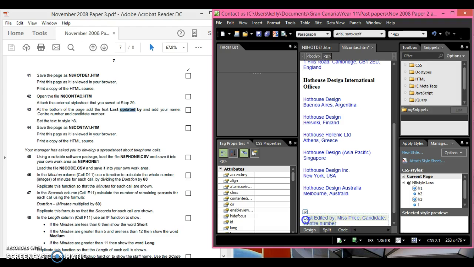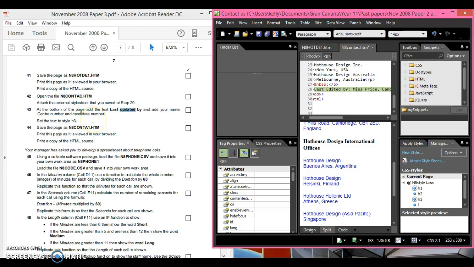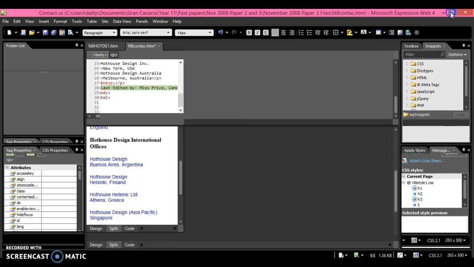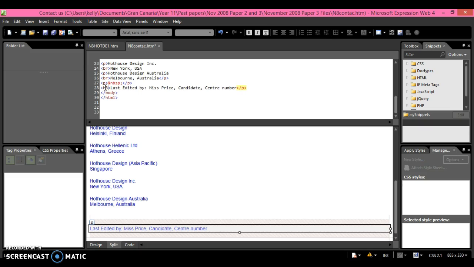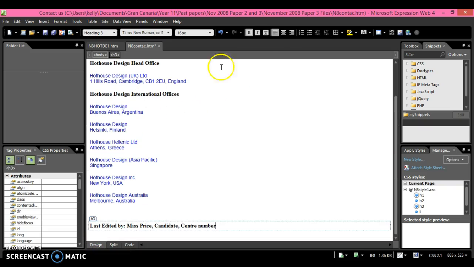Okay, and highlight it, go to split, because as you can see they want us to set this to H3. So I'm going to change this to H3, and there we are.